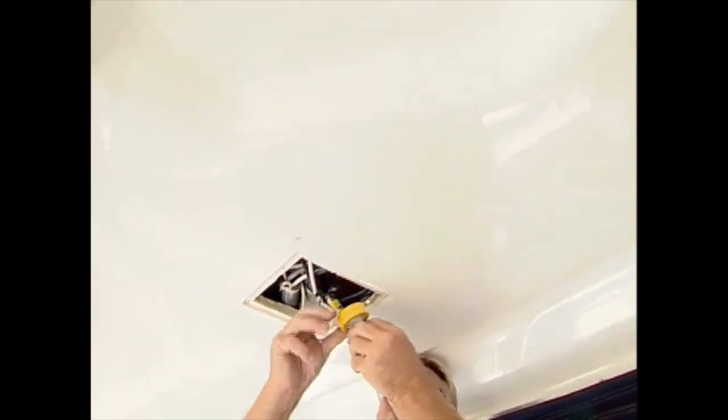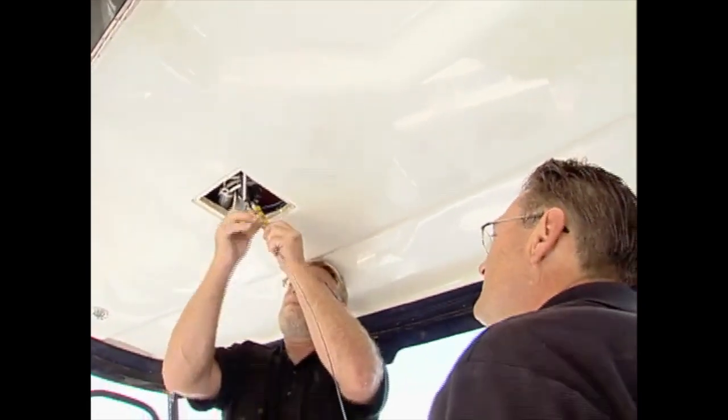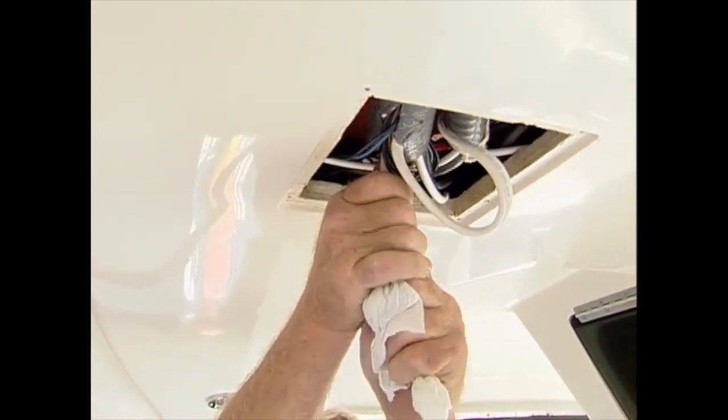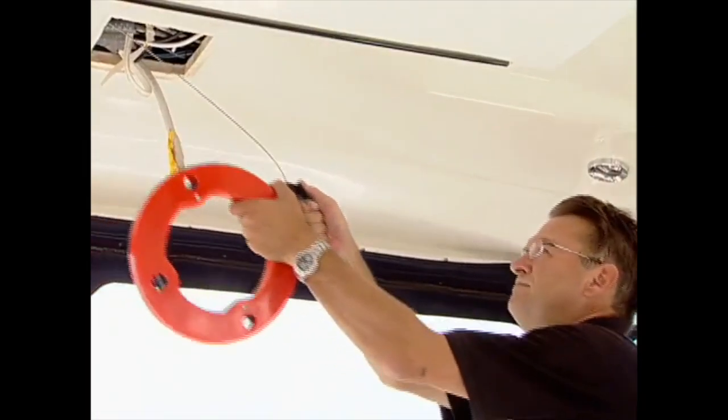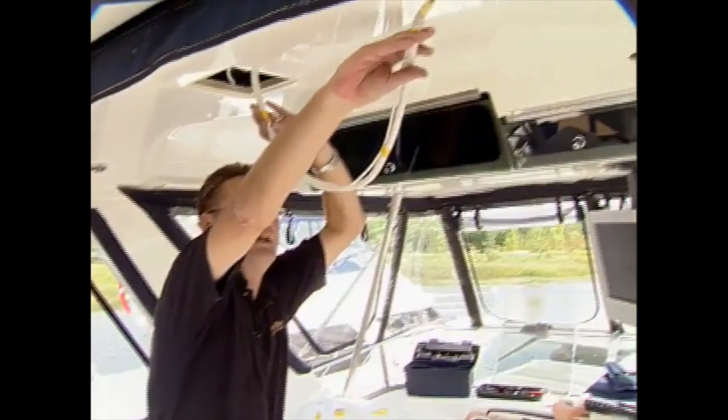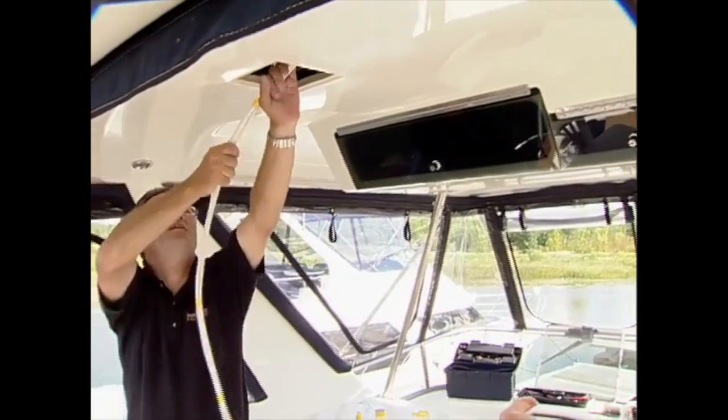Our original plan was to pull a fish through for installing the new cable as we pulled out the old, but the old cable was bonded in place, so we had to take the time to fish a new cable from the helm through to the hardtop following a new route. Depending on your boat, routing the large diameter cable from the display to the radar array may be the toughest part of the project, but after an hour, we had the new cable fished through.